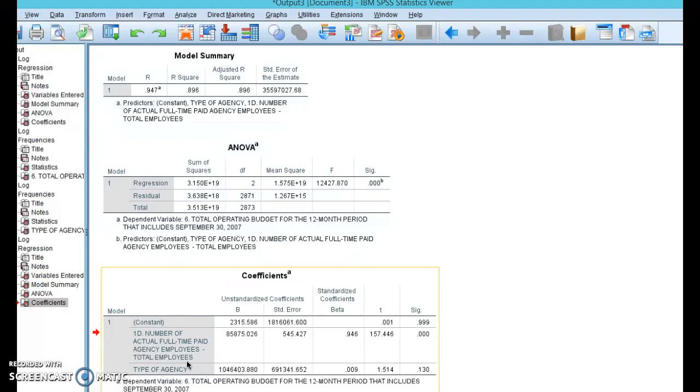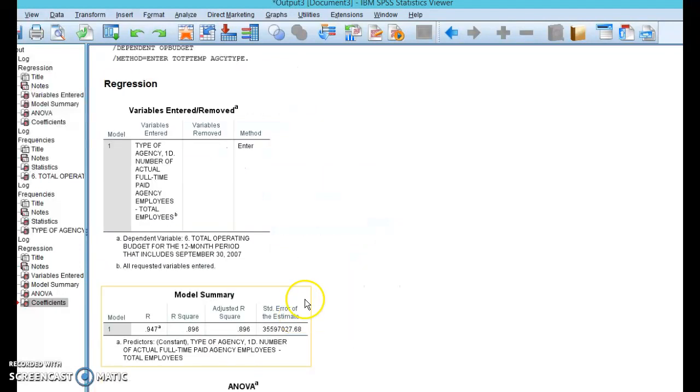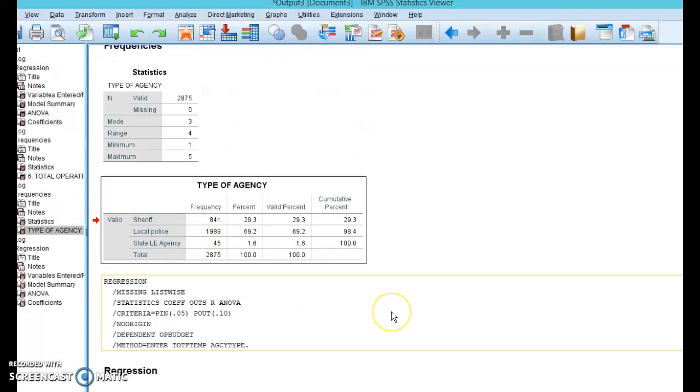You should actually make more than one variable out of that, okay? So when you make recoded variables in order to compare the categories against each other, you might have to do more than one recode. So we have to pick one agency that's going to be our comparison group, and the other agencies are going to be the agencies we're interested in. So maybe because the local police is the most common agency, we want to see how the state agency differs from them and how the sheriff differs from them. So one of your categories has to be a 0. You have to assign somebody a 0. And then the other ones you're going to assign the 1 to.